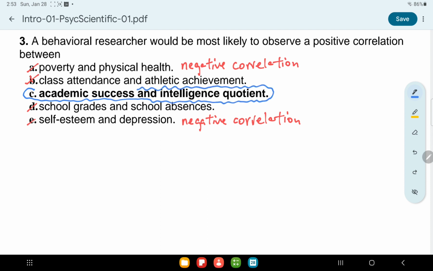So then it's almost by default that we must fully consider how we would most probably see a positive correlation between academic success and intelligence quotient. In fact, IQ has, in an overwhelming majority of cases, been a fairly reliable predictor of academic success. Not always. Just because people score, for example, 135 on an IQ test does not necessarily entail that they achieve high levels of academic success, but the positive correlation holds. So there you go. C is the best answer.